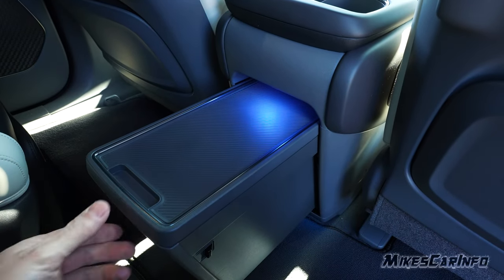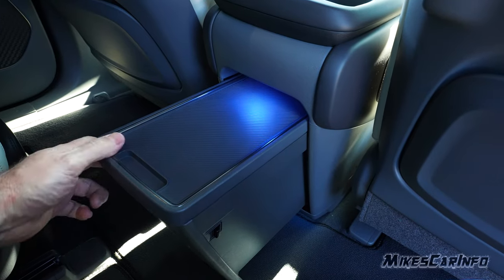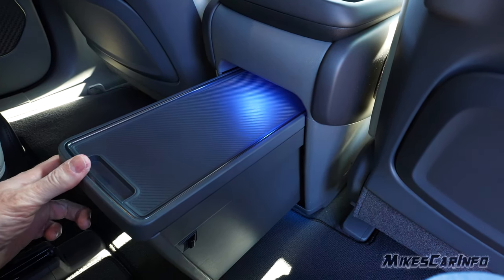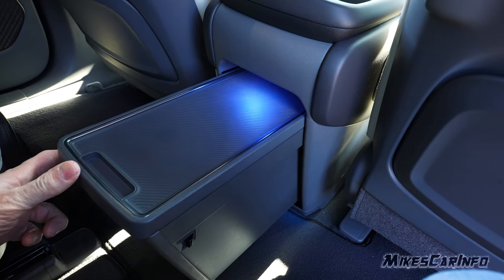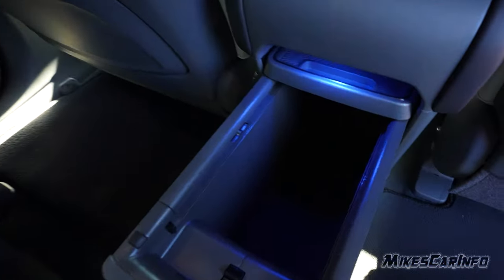It kind of stays put, but I guess it doesn't really lock. It has a little bump there that I guess if you hit the brakes, it might slam forward because it doesn't feel like much pressure there. But this right here opens up this top part, and then you have a large storage bin here.